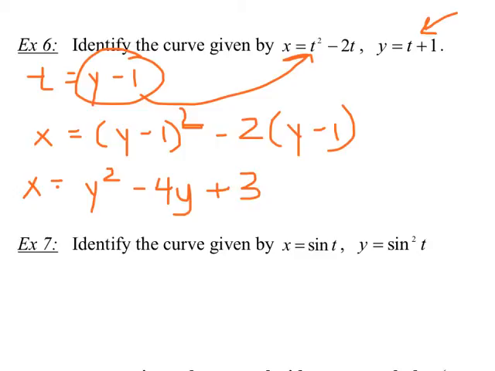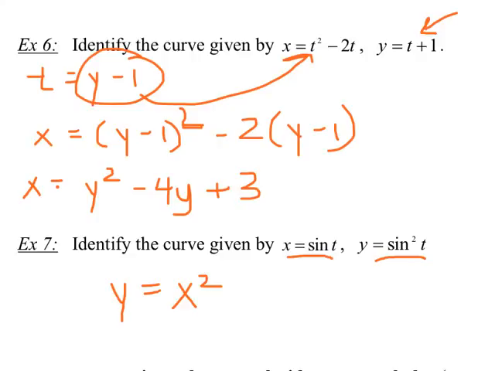And if you guys were to graph it in parametric form, you would see this sideways parabola. Okay, number 7 is tricky because it's so simple. The trick on number 7 is to see that we have x equals sine and y is sine squared. So if x is sine and y takes that sine and squares it, then this is really y equals x squared. For any of these that we've eliminated the parameters, well, I guess you had graph 4 and 5 already, but you can go and graph 6 and 7 and see how it looks in the calculator and see that it makes sense.